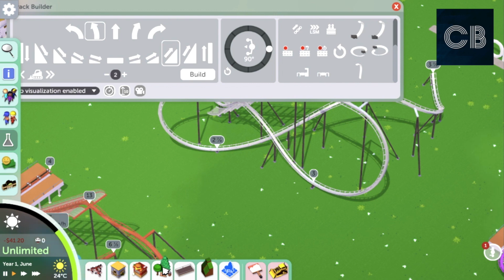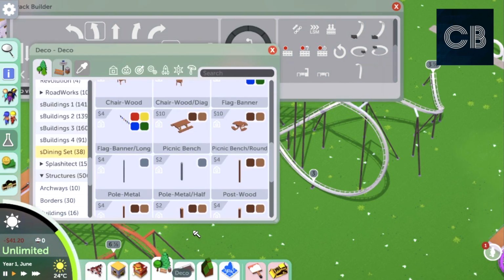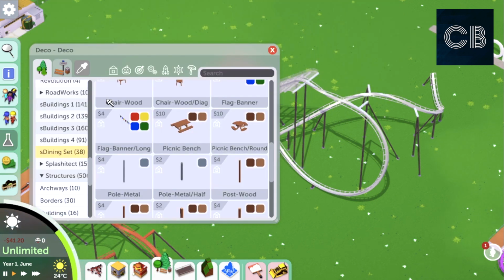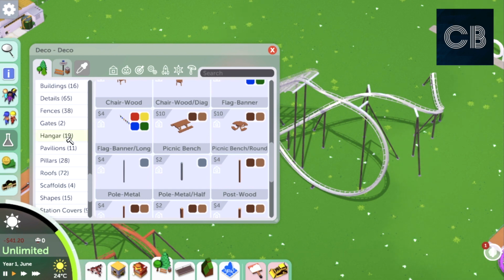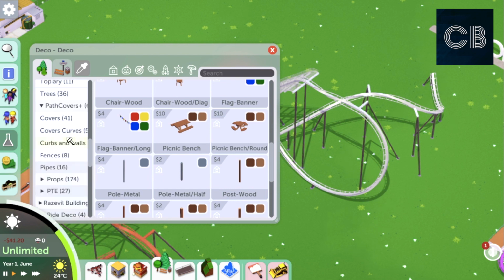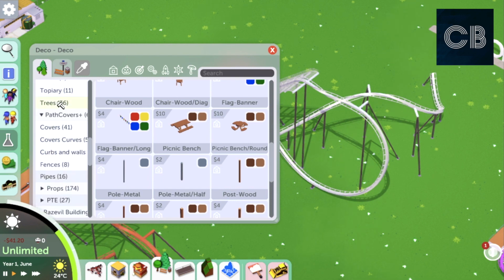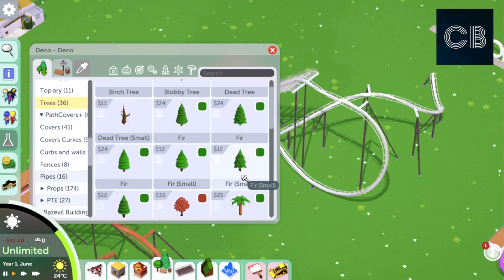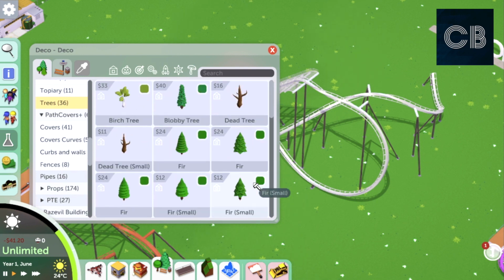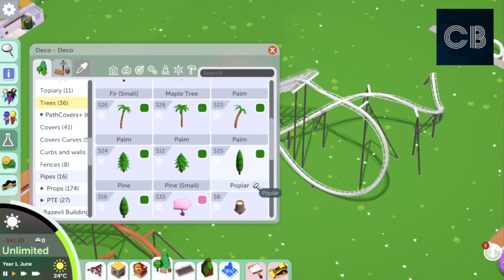So the other question I get is about the in-game supports and how I get rid of them to do my own supports. This is simply achieved, and this is one of the only ways I found you can do it: if you go to the trees, I like to take the small pine tree.